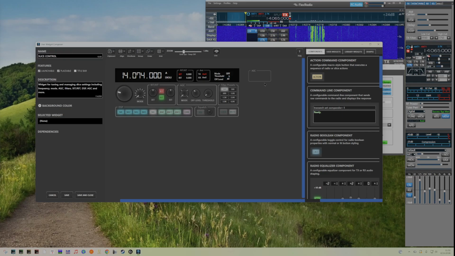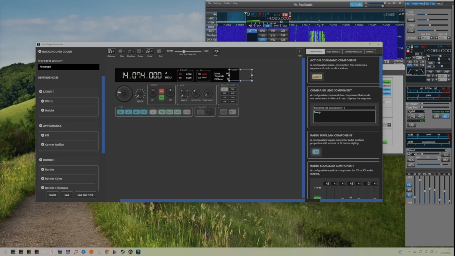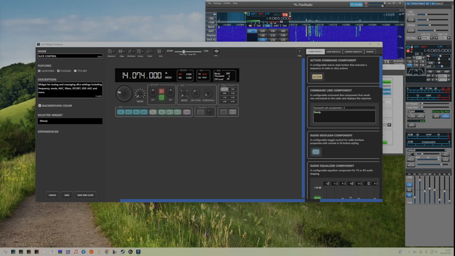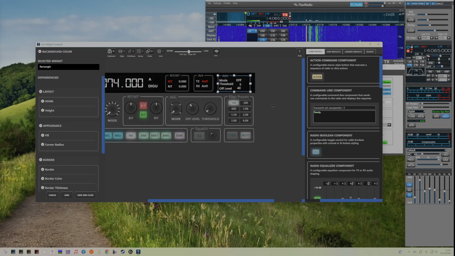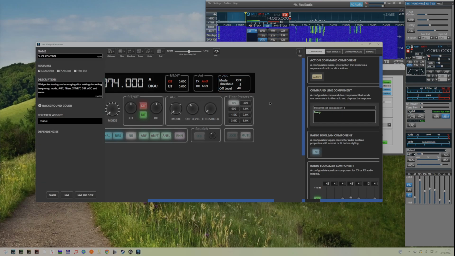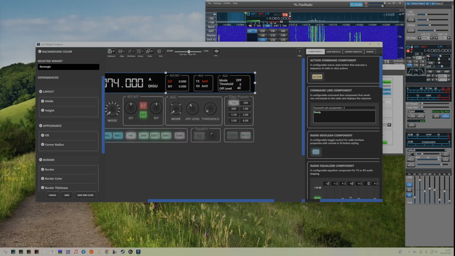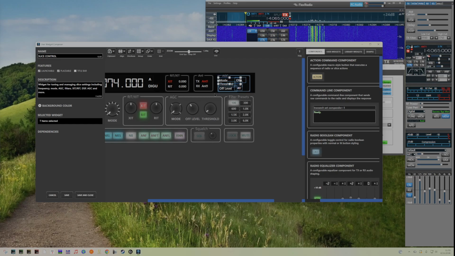Okay. And then what we'll do is drag this rectangle back here, and I'm going to zoom in so we can get everything lined up nicely. I'm using the cursor buttons here to just get everything lined up nicely. Okay, I think that looks okay, but I like to adjust it just a little bit more to the right. Then I'm going to select them and go back and group them.